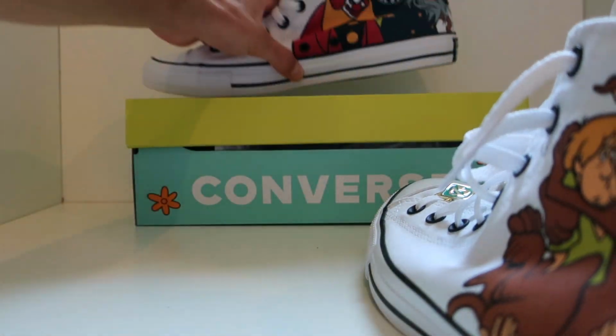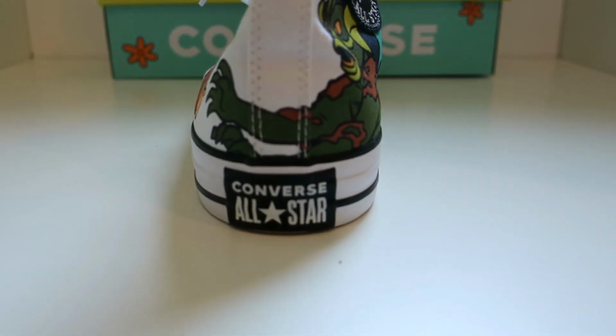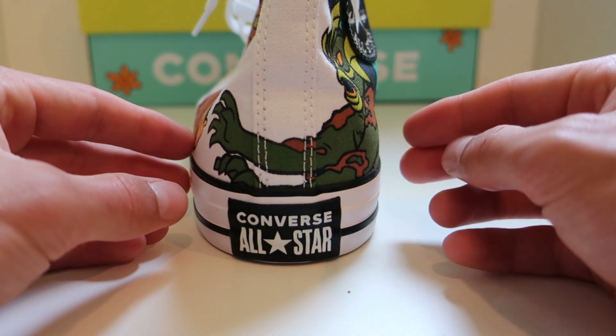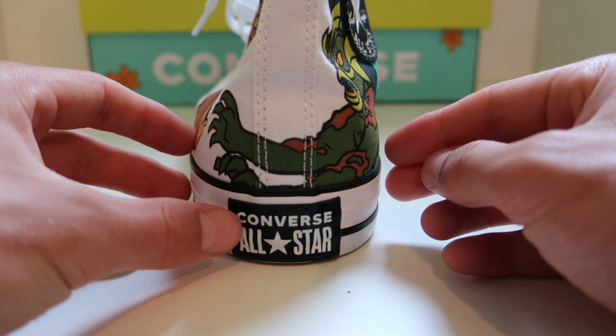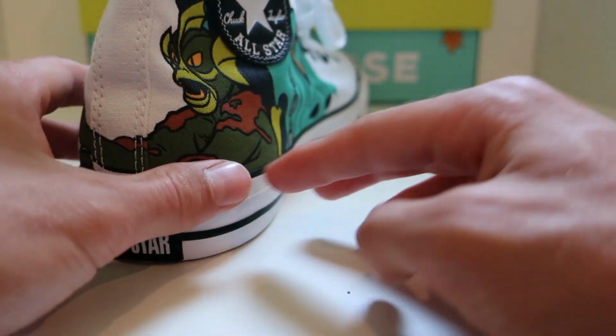I may have to set this up here, because... Yes, so if we go to the back of the shoe, and of course I have to angle the camera down. Man, I'm not used to working the camera like this before. This isn't my forte. Of course, we have the Converse All-Star logo. Or not logo, but kind of like... I guess it would be a logo on the back of the shoe.